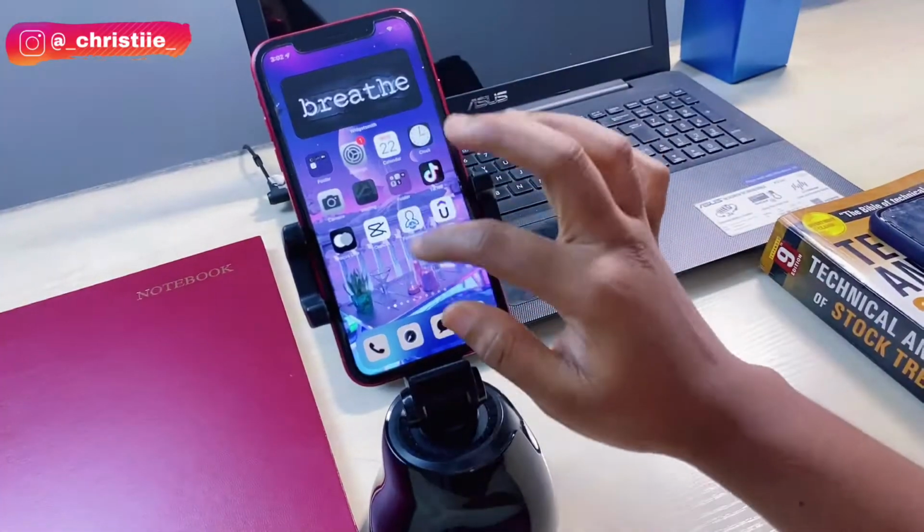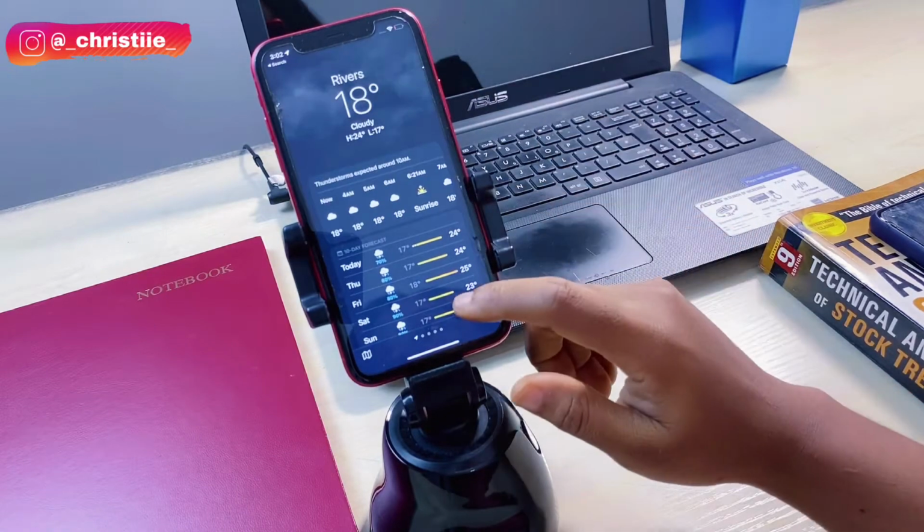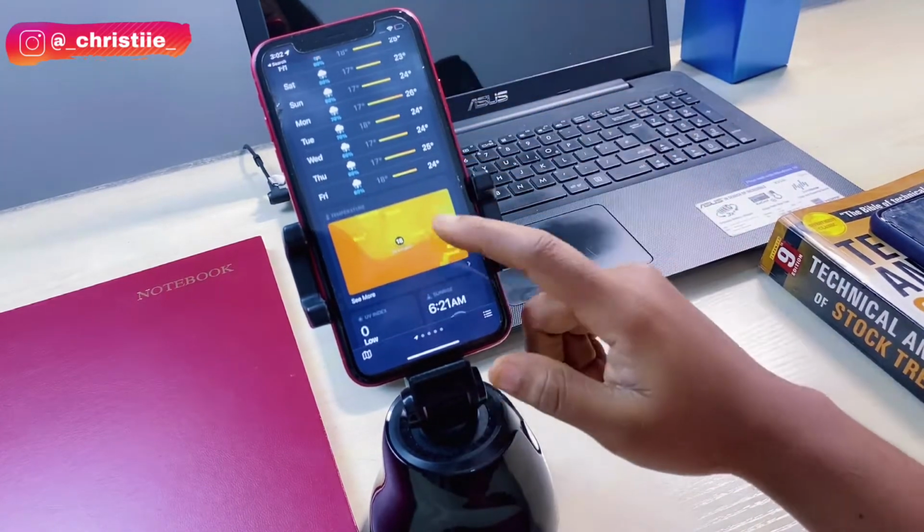The interface of the weather app here is so cool, and has way better features. Now you can get notifications for upcoming weather and current weather in your location or your environment. For example, you can get notified when it's about to rain, when it's raining, or when it's going to be snowy, if you're in a country that gets snow. It's really cool. So I will just show you. Just from opening the weather app, you can tell that it has a more detailed interface for the weather reports and everything. So this is really cool.